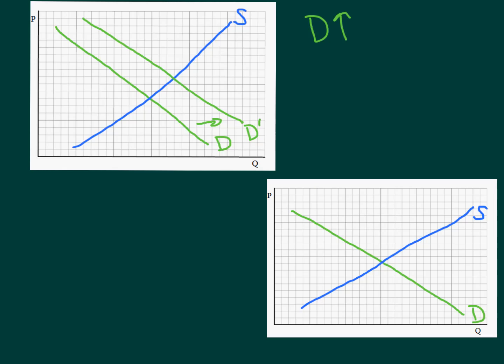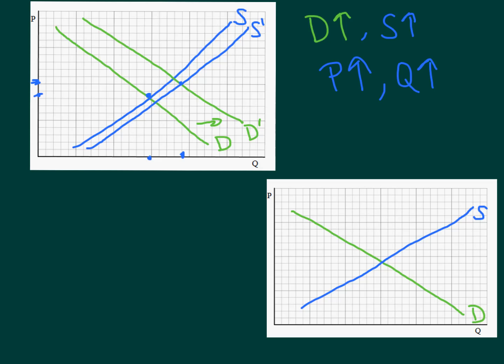And let's go ahead and do a supply increase as well. It looks like that. Supply increase. Okay. So let's see here. Our original S and D crossed here. So there's our quantity, and that looks like our price. And now that we have to look for where S prime and D prime cross, we're going to have this quantity and we're going to have this price. All right, so demand increased, supply increased. We ended up with a price increase and a quantity increase.